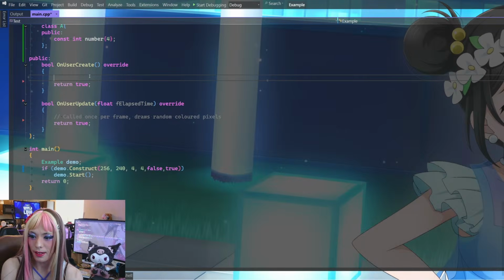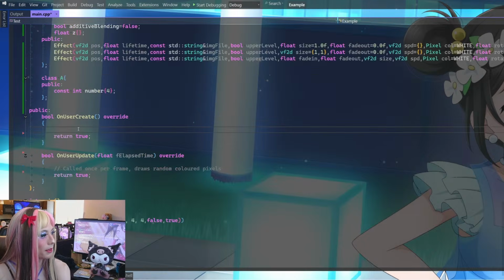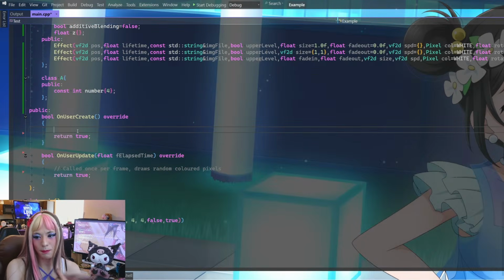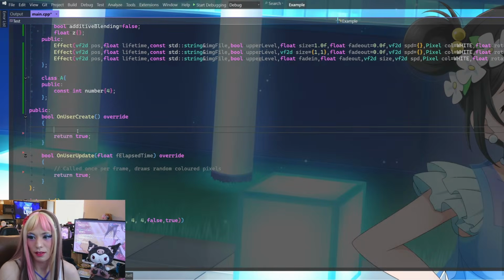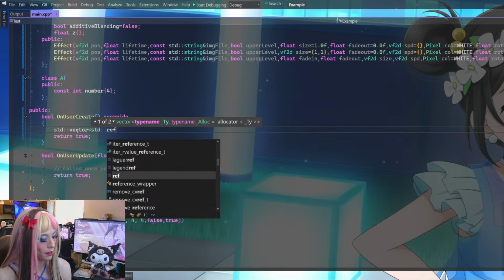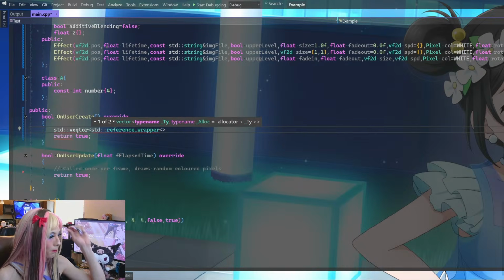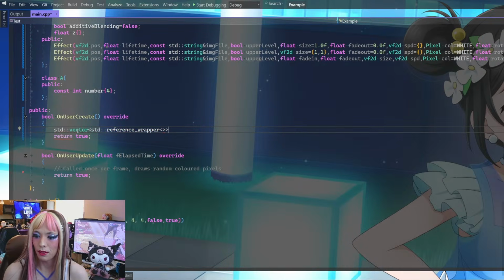The only problem with that is that every time we add a type, we have to update the variant type list, which isn't a big deal, but it's something we're going to have to do. So that's interesting. But I just want to see what happens if we do a standard vector of standard reference wrapper of some derived type, right? That might be a thing we can do, but also we might have to create a system that dynamic casts or something.